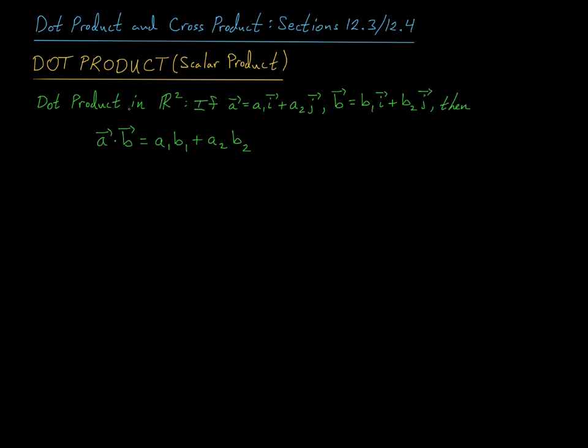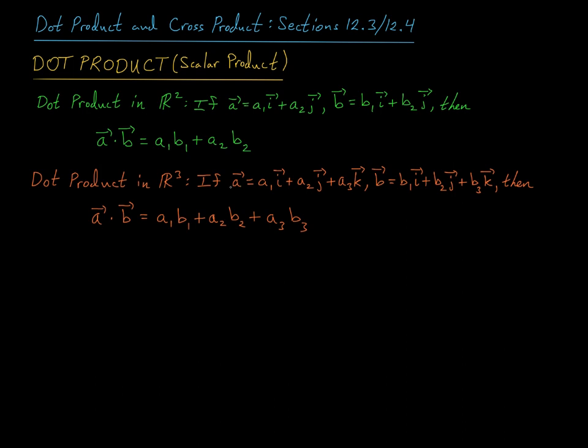So to start, let's look at the dot product in R2. Let's say we have two vectors, a and b, and in component form, a is a1i plus a2j, and b is b1i plus b2j. To form what we're going to call the dot product of a and b, and note this notation here, a dot b, hence the name dot product, this is equal to a1 b1, which is just the product of the i components of these two vectors, plus a2 b2, which is the product of the j components of these two vectors. Now we can extend the definition to R3 quite naturally.